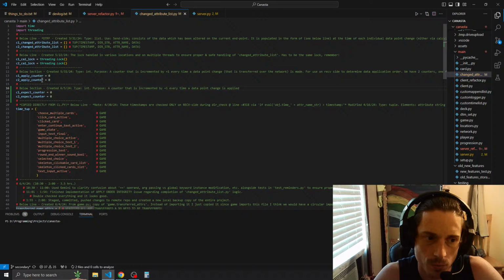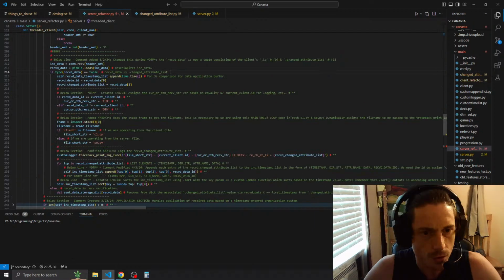If type receive data is equal to tuple, receive data is changed to list. So we added this if else for whenever we're doing receive verify, and we're not done with the receive verify system. So I'm not going to mess with that. I'll just leave that logic as it is, and I'll just basically replace what I have to. If it has to be further refactored later on, that's no big deal. Okay. So let's just go line by line here and see what needs to be changed. So if received data timestamp.